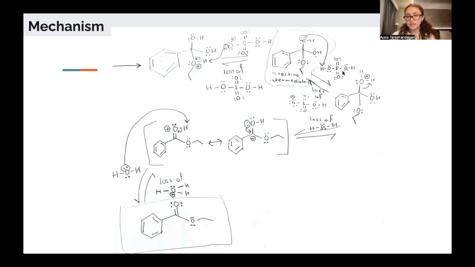So I just chose to protonate the top OH. We do so by bringing in the H2SO4 that we had just lost. And then we're going to have a loss of HSO4 negative. This is then going to cause a really good leaving group. So it's going to form the loss of H2O, which then through resonance brings the positive charge to our oxygen. We then bring in that same H2O that we had just lost, and we finally form our ethyl benzoate molecule and have a loss of hydronium ion.